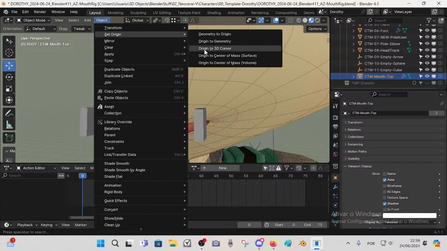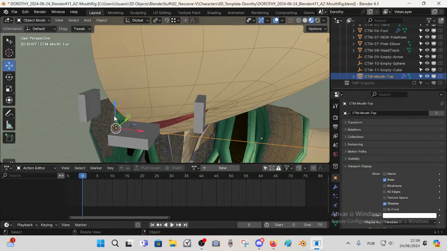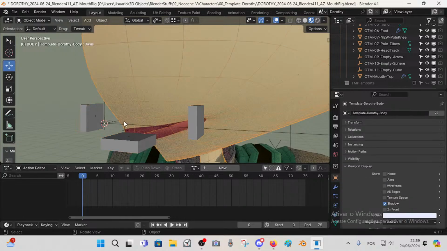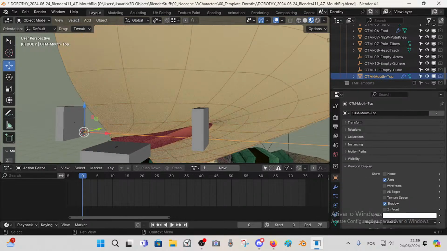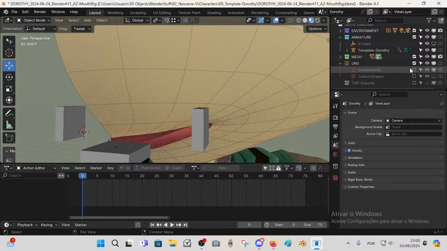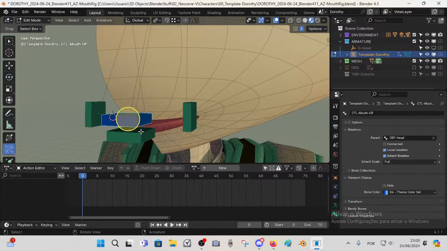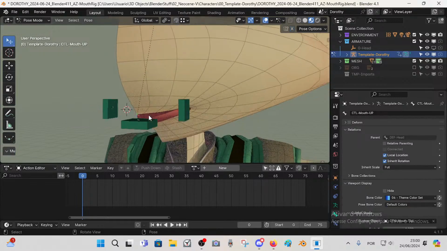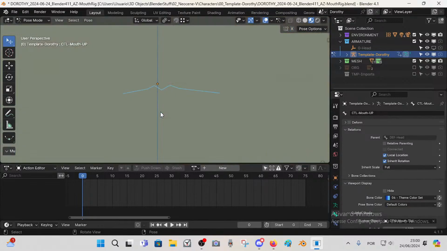Now set her to 3D cursor. I can already hide this. Pose mode, where is that bone?